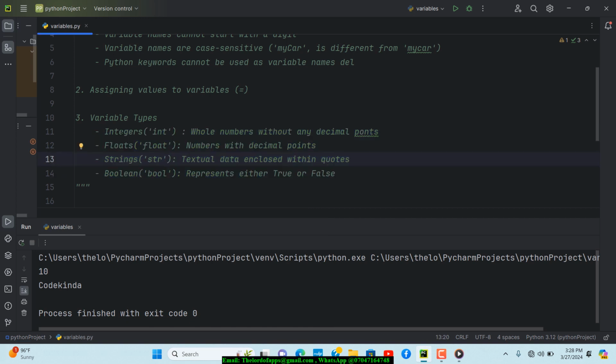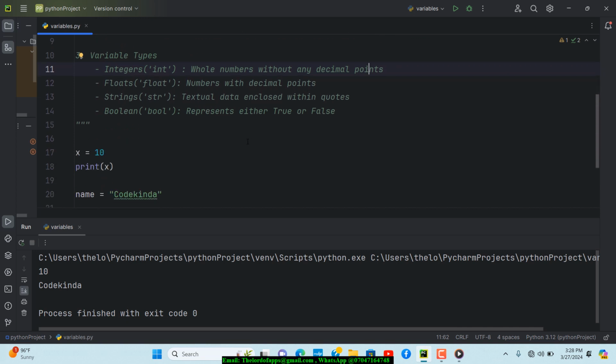The first one is called the integers. This particular integers simply means whole numbers without any decimal points. So any whole number that does not have any decimal points on it is called an integer, and we have given an example of that when we created this particular line that we're having here. As you can see, this line does not have any decimal points right here, just 10. It's a whole number, so that's just the first one right there.